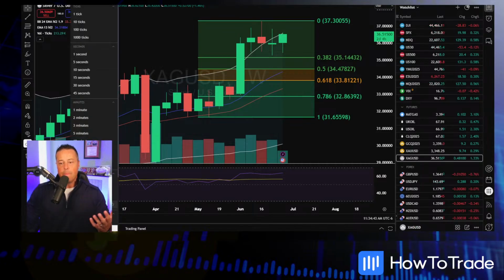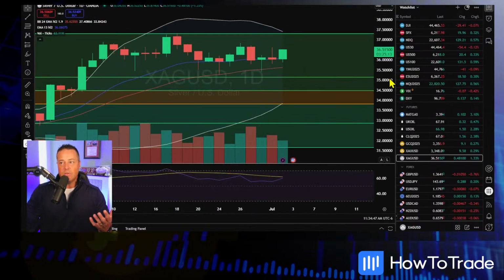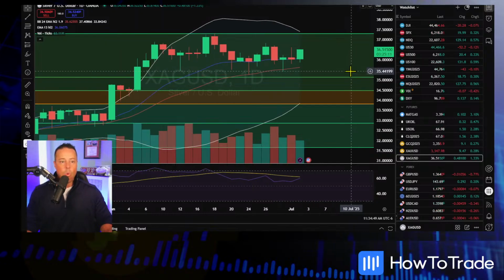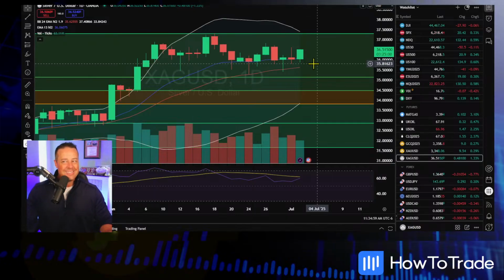Now, can we get more aggressive right now? Daily chart. Should I be trading this thing using Fibonacci's on the daily? No way. No way. And the reason why is there's too many spike highs and lows. Look at what spike high, spike low, spike low, spike high, spike low, spike high. That's what I call a picket fence or a barcode. You don't want to get involved in that. That means that the market's chopping up one day and it's down the next, and it's chopping up one day and it's down the next.